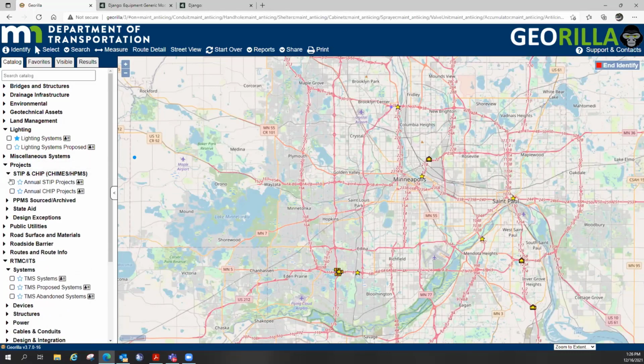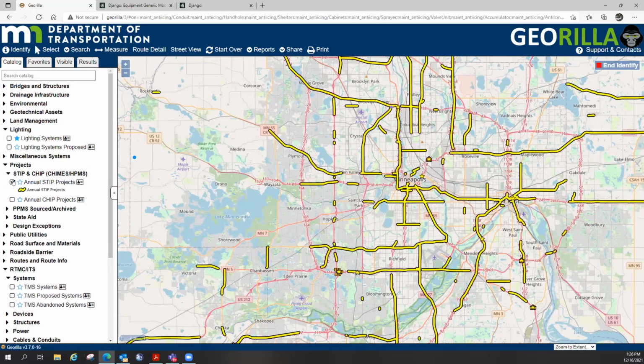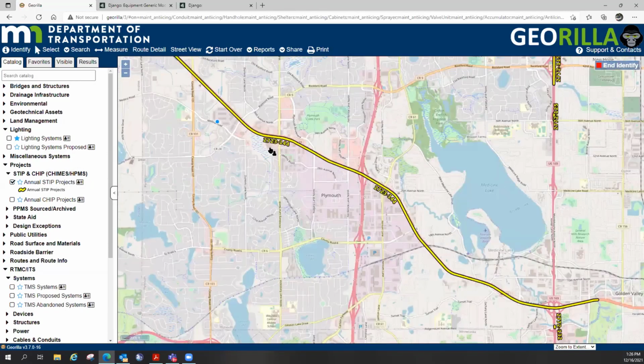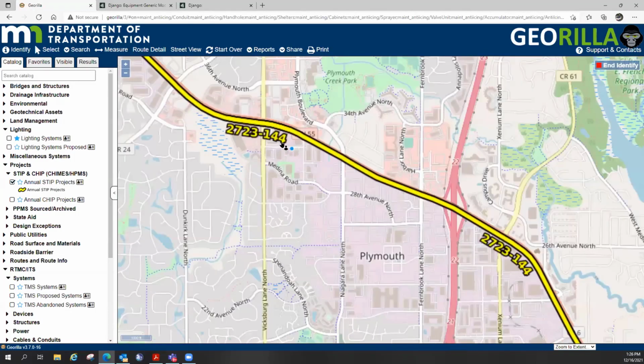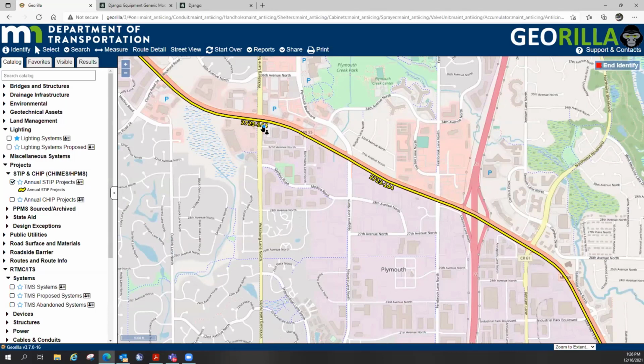Projects. We can actually show you projects that are in our annual STIP. And this is important to a lot of people as well, because then you can go in and ask people questions, especially if you were looking at upgrading systems in the area, and all of a sudden you see MnDOT is upgrading the roadway possibly, or you need to get a plan set. You now have something you can reference instead of making cold calls and saying, I know there's a project out here, I don't know what SP it is. This is just a good way of representing that to folks.